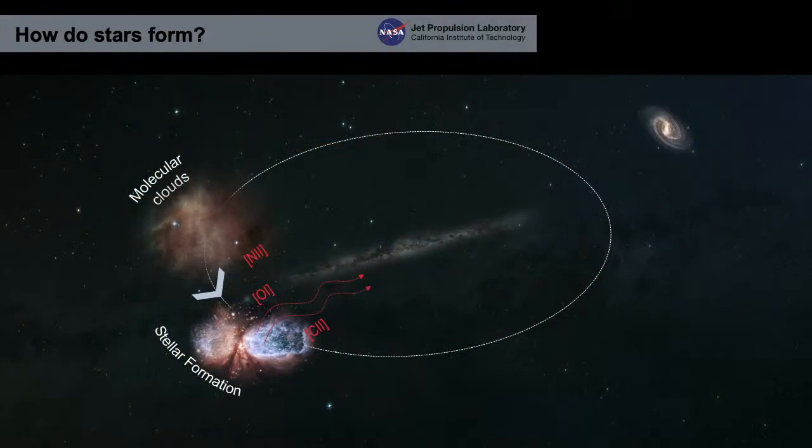And when that process happens, there are molecular emissions in the far infrared that tell us what is going on in these processes. For example, you can see in here, we have ionized carbon, ionized nitrogen, and atomic oxygen that are being emitted as the star forms. And then eventually planets form, and after millions of years, the star dies, for example, in these huge explosions that we call supernovas. And then all that material is ejected back to the interstellar medium, and the cycle happens over and over and over. So at every step of the cycle, there are emissions in the far infrared that tell us what's going on in this process of star formation. And remember that every atom of our bodies was produced in one of these cycles in one of these stars.